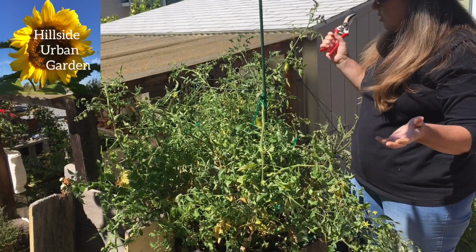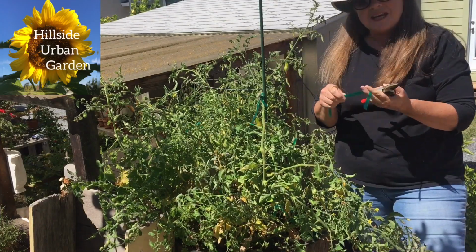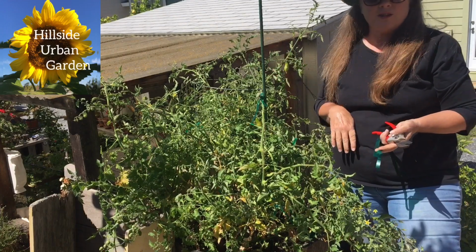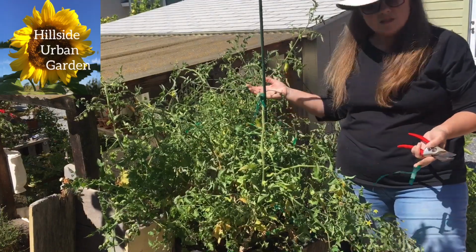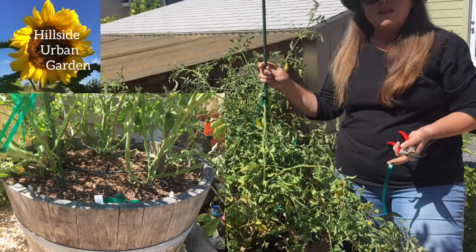So everybody, go out with your trimmers and your landscape tape and trim up your tomatoes. If they're starting to drag on the ground or they're getting a little bit too thick, clean them up. Take all the dead stuff off. Make air circulation. Get them off the ground, and they'll be a lot happier for it.